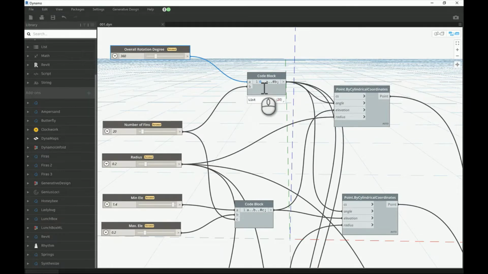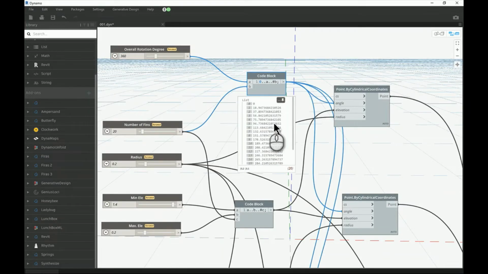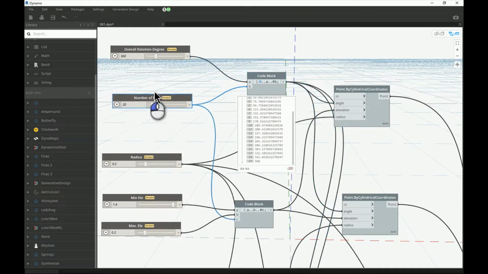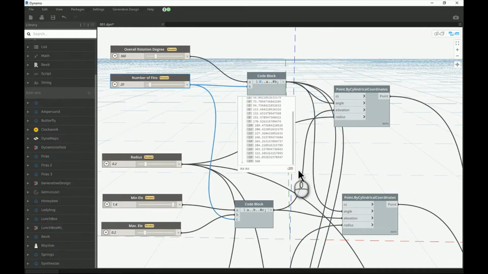So that's a range from 0 to A. If you open that, it will generate numerical values that start from 0 and end at 360. To allow the user to determine the number of fins, or the number of small pieces rotated around the object in the lighting fixture, here I have 20, for example. So the numerical jump between each value should be set by this formula, and eventually we're going to have a rotation from 0 to 360 with an overall 20 elements. That's how we do it.